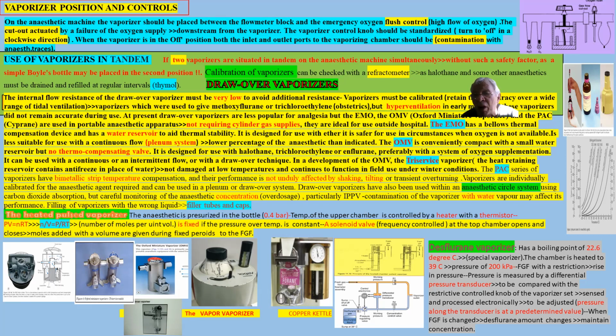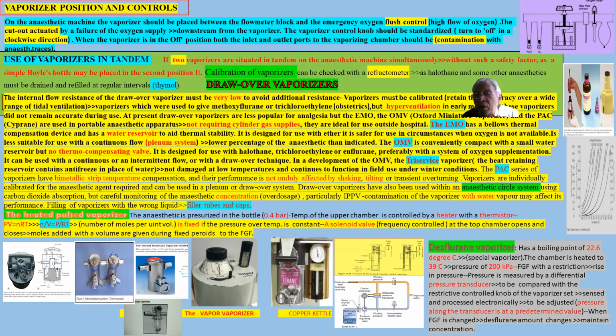So the vapor emerging from it is almost 2 atmospheres, to be adjusted by a pressure compensation to 1.2. This goes through a differential pressure transducer. As we said before, it is made of a diaphragm, which can correlate the pressure on both sides of it. One of the pressures, in the upper part, comes from the fresh gas flow coming separately. Of course, this is not a splitting vaporizer, it is a measured-flow vaporizer, because the fresh gas flow goes one way, and the vaporization goes another way, and they are joined.